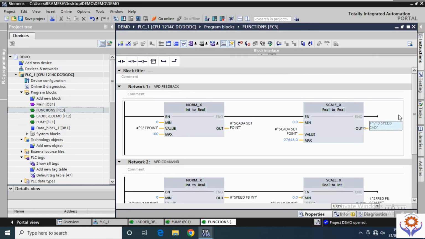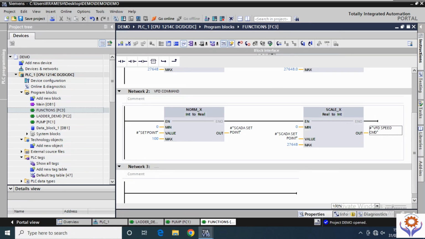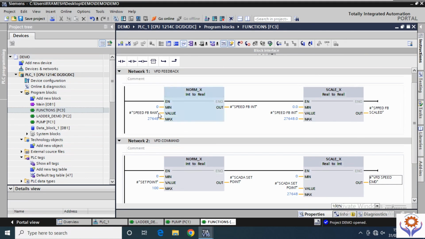And the output you have to change to speed command. See here we gave for VFD command as set point, and for the output we gave SCADA set point, and for the input of the scale it's also SCADA set point, and the output of VFD speed command we gave as VFD speed command for the output. And similarly for the feedback we already have the same.